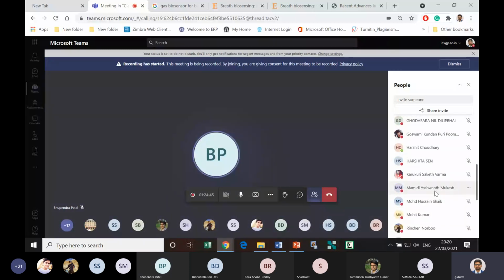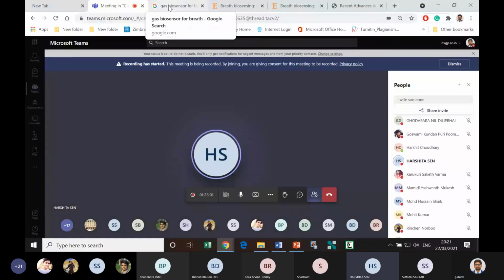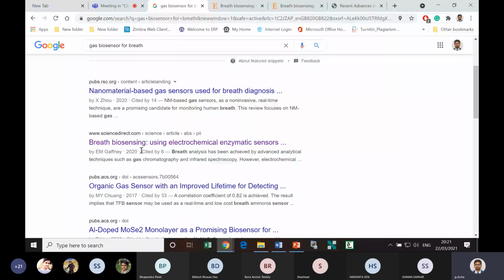Anyone else? Harshita, is it fine? Everything? Yes, sir. But we have to search some research papers and come up with some ideas. Yes, so that we will find some idea to work on. I'm just giving you the idea. Because the main fundamental things I taught, now I'm giving examples, the application side. You just search and you will get more and more applications. Within the class time, I cannot show you all the applications. I'm just giving you some. You can try searching this way by using this kind of keywords in Google, right?